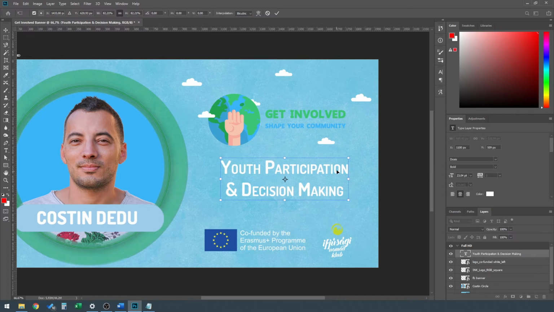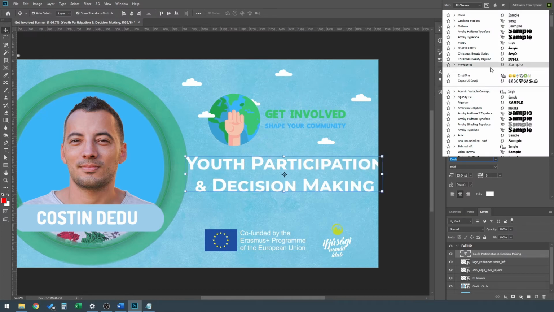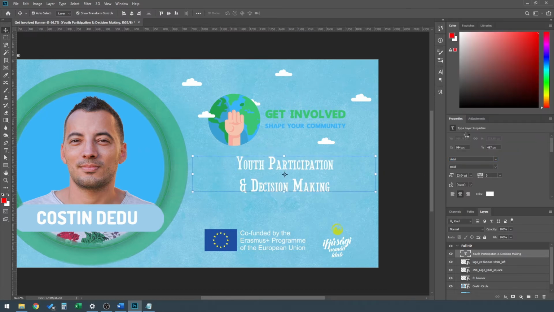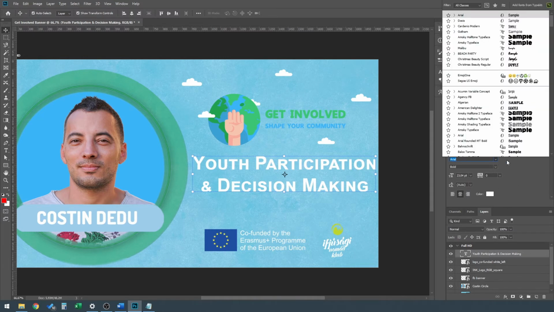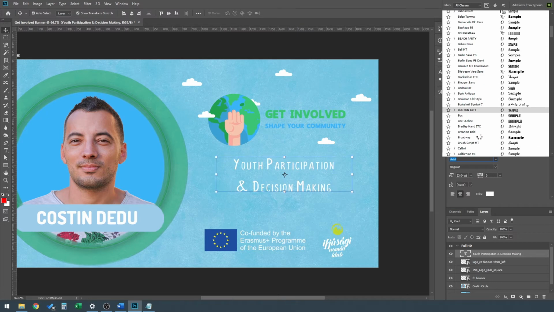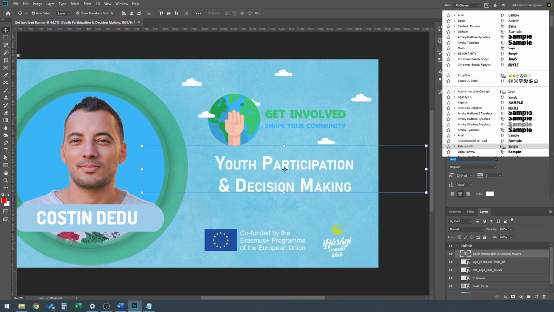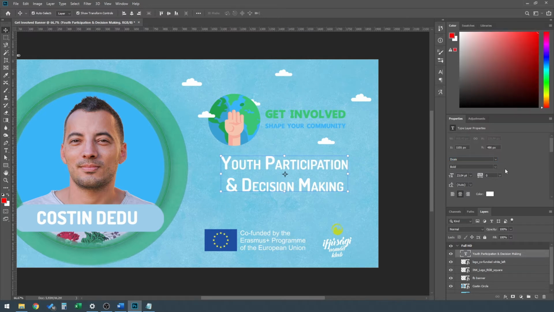Important in this case, if you want to change the font, because right now it's already in the right font, but let's say it was in Arial or something, you just come here to this menu and you have all the fonts that are installed in your computer, and so on. And you just choose the one. You can scroll and you can see how it will look, etc. It's very well done. But I'm gonna put it back in Dosis and Bold, which is the font we used for this project.